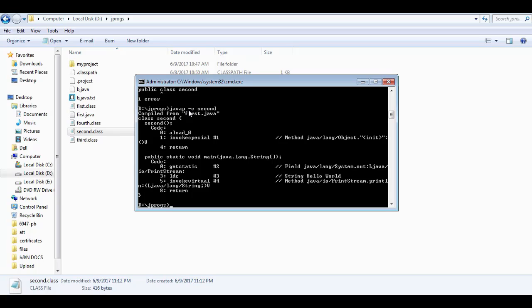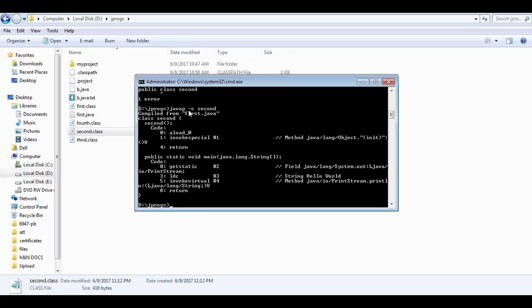So in a nutshell, what we've done is create a new file for any Java program, and that has the extension .java. You can have any number of classes within the file, subject to the condition that only one class is public. If it's public, it has to be the same name as that of the file, and if it's not a public class, then you can name the class by any name irrespective of the file name.